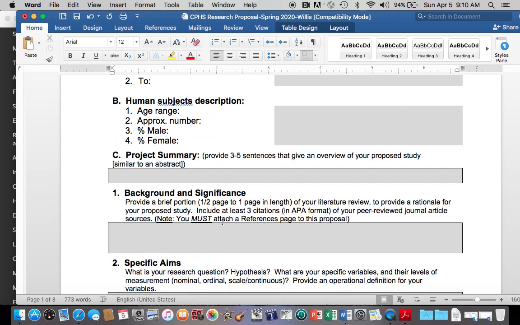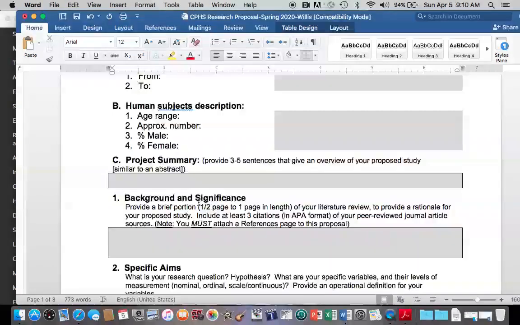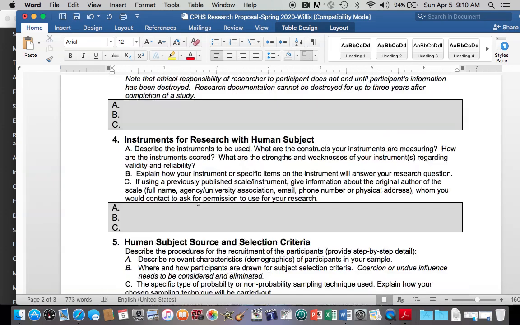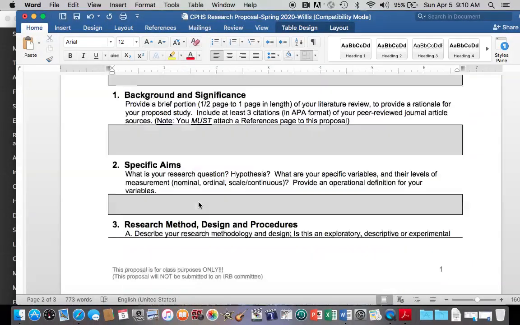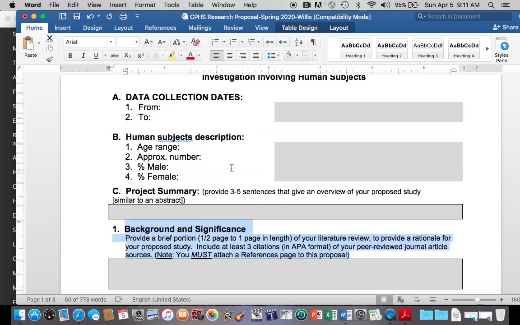You've learned about literature reviews and how to identify the gaps in the literature. You've learned about how to cite sources in APA format. So you're putting all of this together in a research proposal and explaining what methodology you would use to go about testing an original research question that you have come up with based on the information that you have read about in terms of that particular topic of interest.